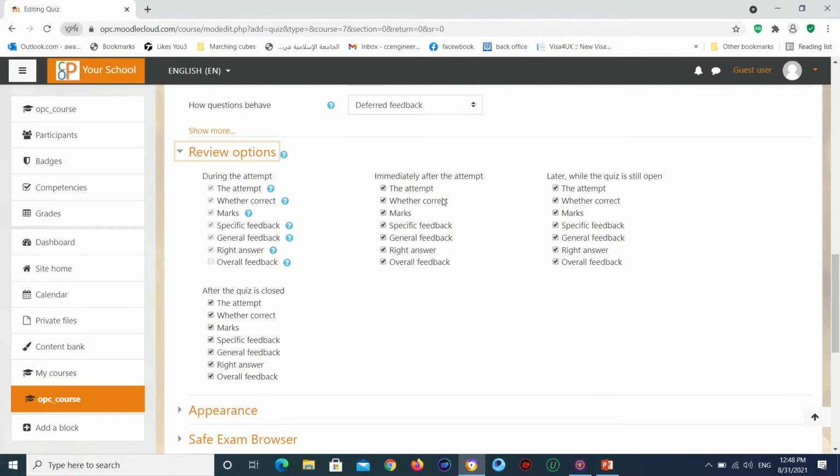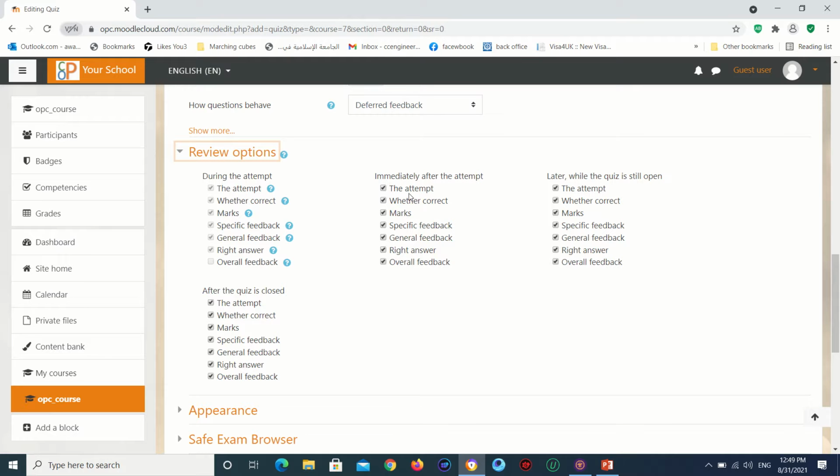Review options, this is what a student is going to see during his attempt and when he finishes the quiz. So you can keep or remove these, depending on whether you want to show the attempt, show the grade after the attempt, show the feedback, show the right answers.